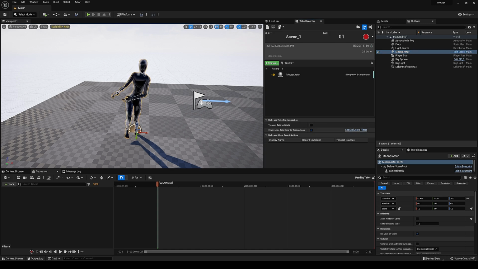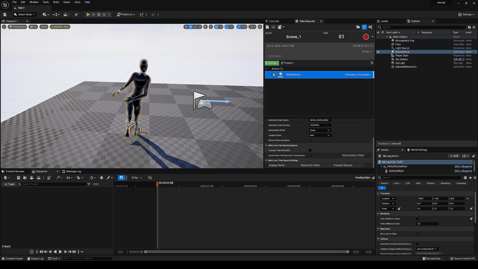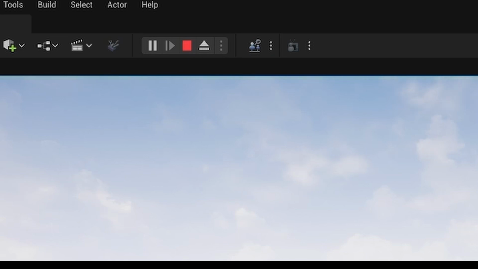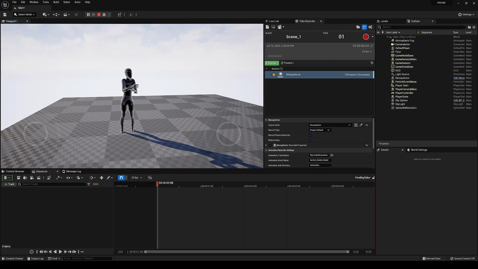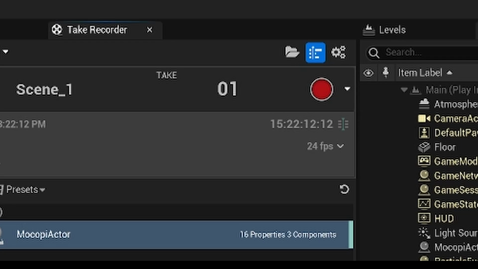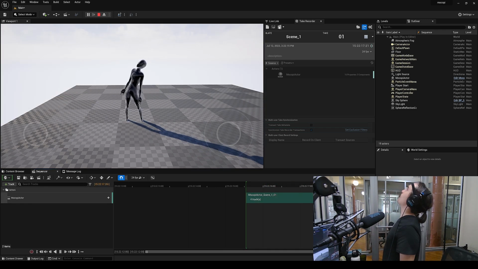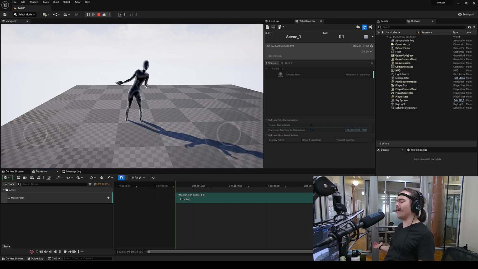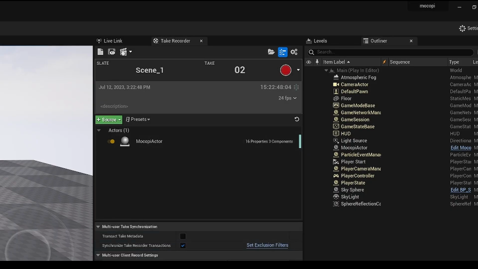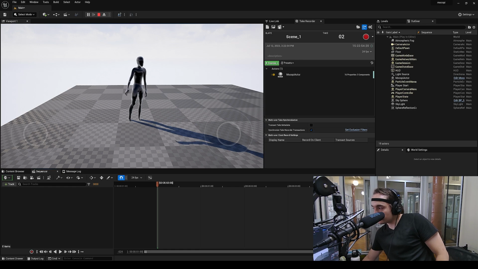There are some other settings that we might choose to mess with at another time, like reducing keys. For now, let's keep things simple and just record some mocap. We'll start by playing the scene. Then I'm gonna stand up here. I'm just gonna record myself standing here, making a broad gesture and laughing to myself. Press stop when you're done. I'm gonna do a couple more takes.